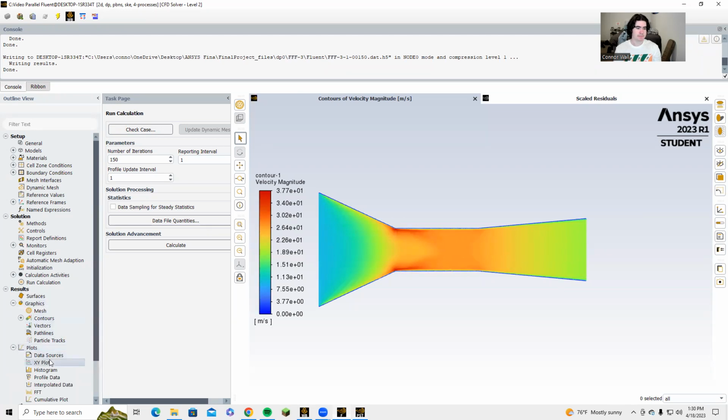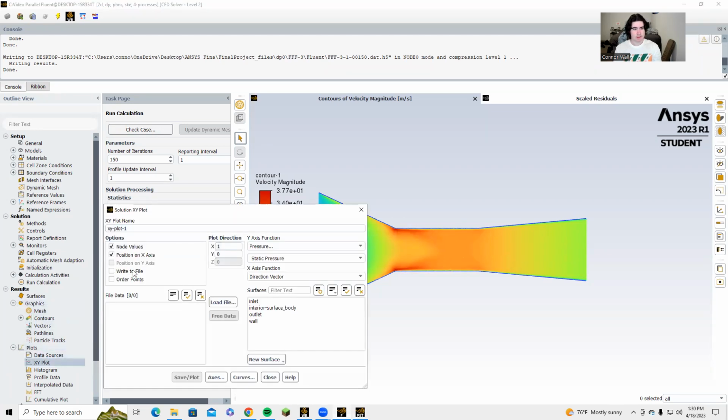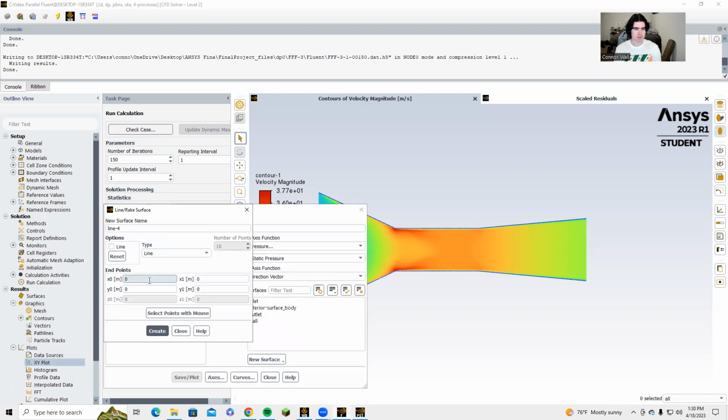do an XY plot, and then new surface, line/rake, 0, 0, and then this will be, I lost it. I'm just going to re-add it.